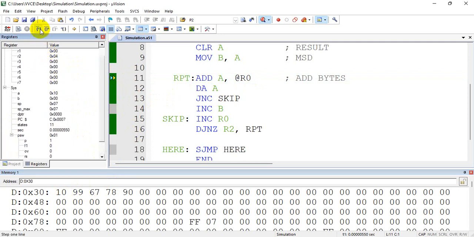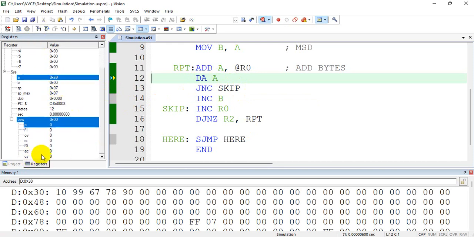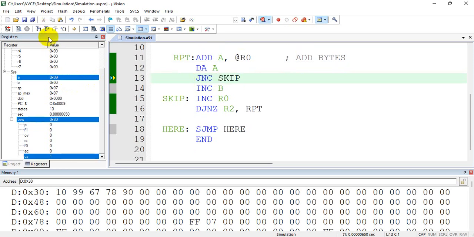Now you can see the result now, right? So what we got is A9, but we want the result in BCD form, right? So once I apply decimal adjust accumulator, this result will be converted to the BCD form, right? So now in accumulator you have A9, and observe the carry flag also. It is 0 now, but once I apply decimal adjust accumulator, A9 is nothing but 109, right? So once I do this, you can see we have 09 in accumulator and carry flag has become 1, right?